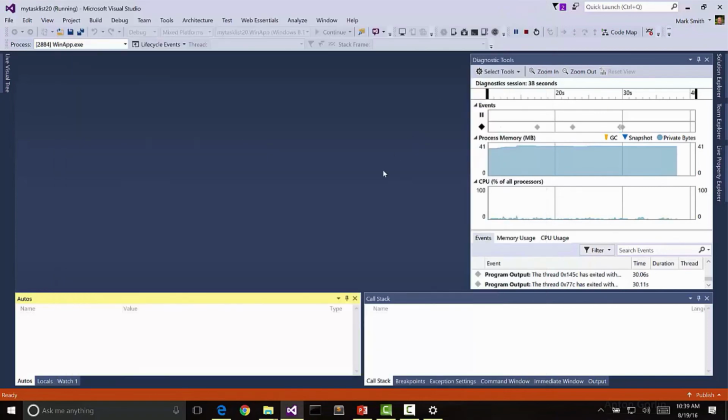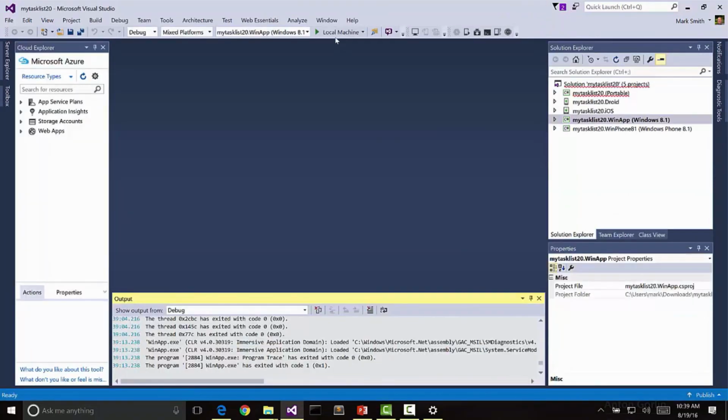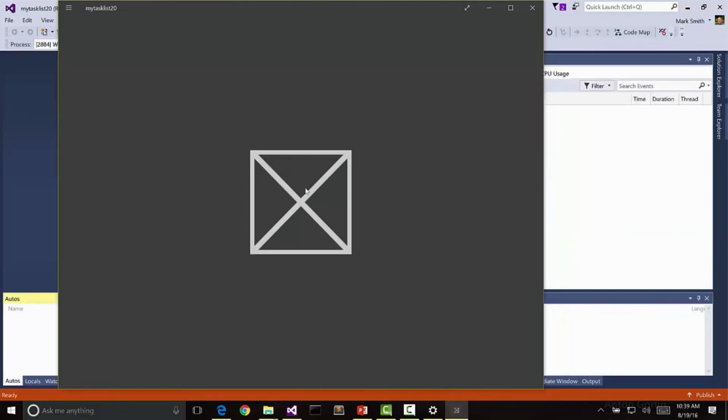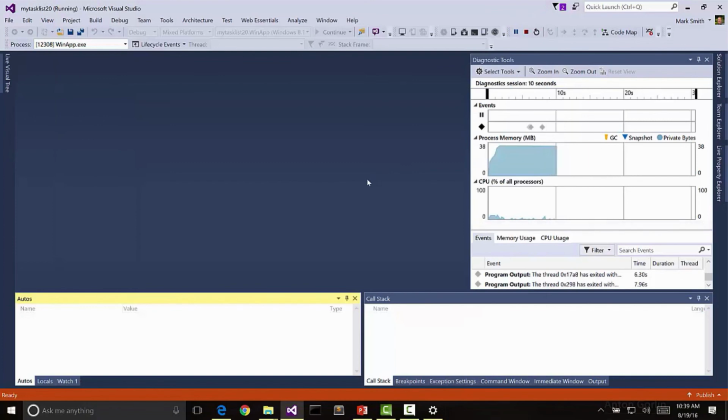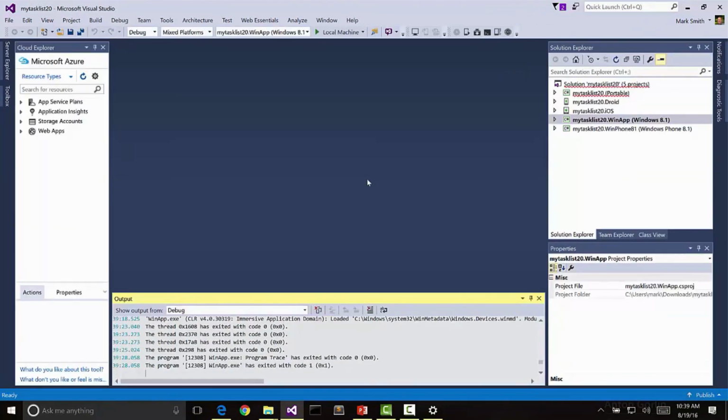So if I close the app, and then I relaunch it, we should see our data still here. And here's our clean the garage. So it's not being stored here in my local list. It's actually being stored up in the cloud and all being managed by that backend app that we created with Azure. And you can walk through all this code and look and see exactly what all the API pieces are.